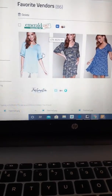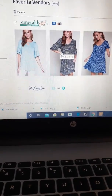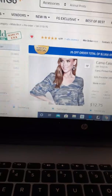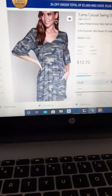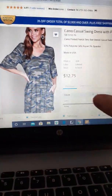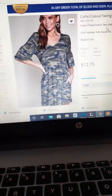And then the second thing is a lot of times what they have in regular size, they also have in plus. Let's see if this one has it. Nope, that one doesn't have it. It'll have it up here in the writing and it'll say also available in plus and give an item number. And so you can go and grab both links.